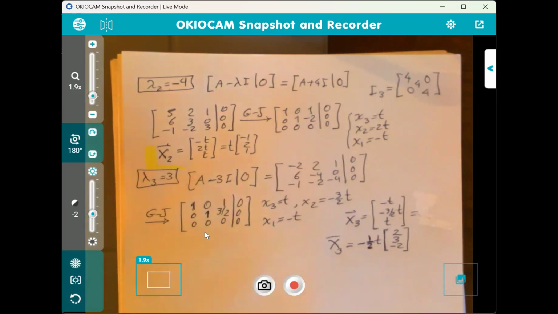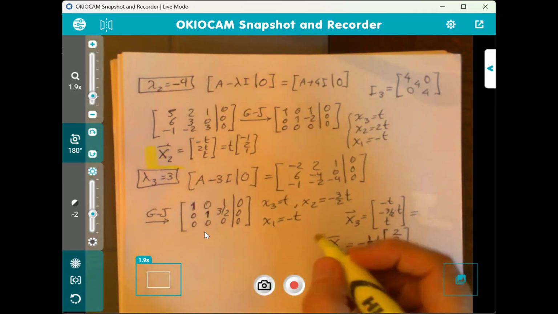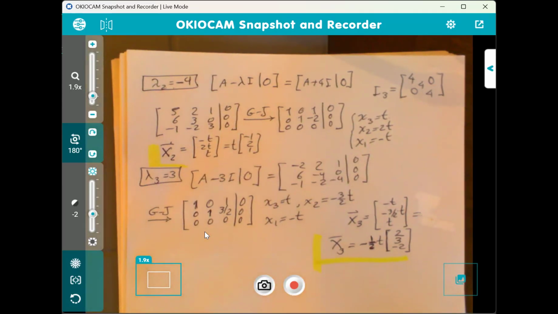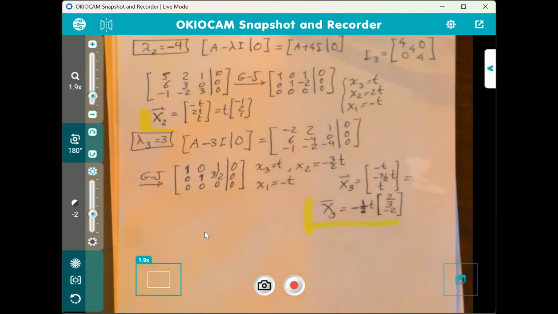So we have 3 eigenvalues, and corresponding to each eigenvalue we have an eigenvector, right? Again, n distinct eigenvalues result in n linearly independent eigenvectors. These eigenvectors, x sub 3, x sub 2, are linearly independent. Okay, so there are no correlations, no dependencies between them. And that's what these are.